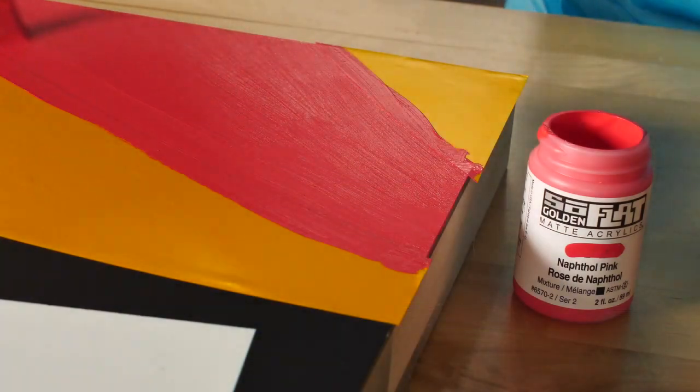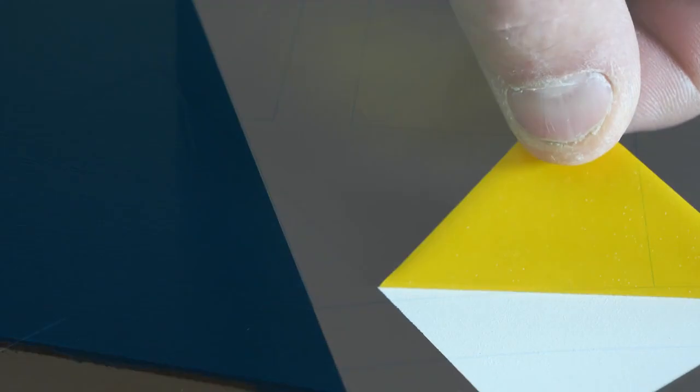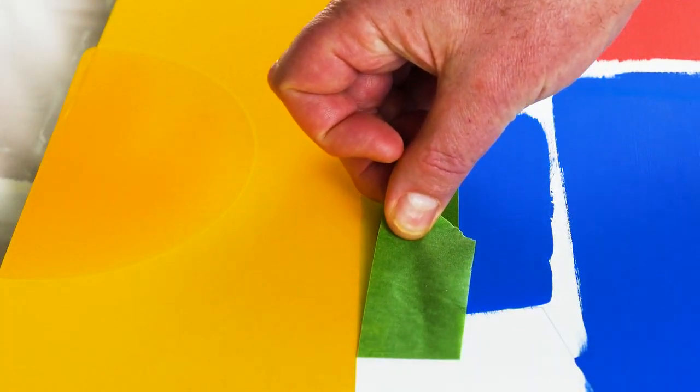Also, it's better to start with lighter colors and work up to darker ones in your composition. I've let the paint dry for an hour, but it would be okay to let it dry longer, and if you are impatient, shorter would be okay too, but you will need to be more careful on how you peel off that mask. Ideally, you've left a place where you can get a hold of the edge of the tape. Once you have a hold of it, it is best to pull the tape up from the surface of the painting at close to a 90-degree angle to help the tape cut through the paint cleanly.